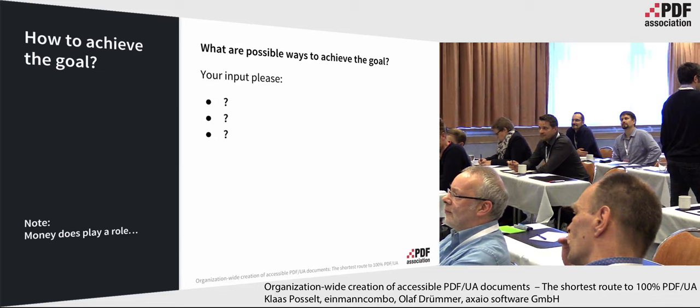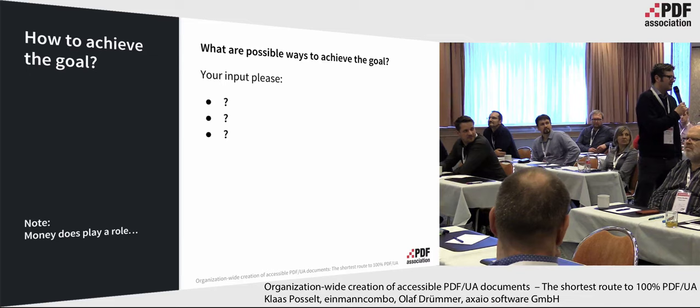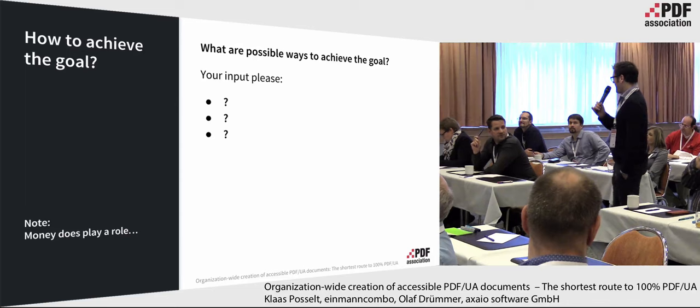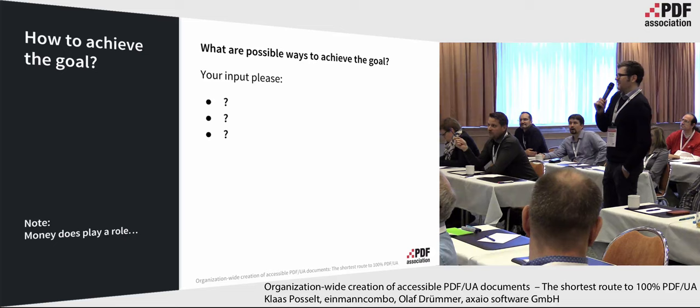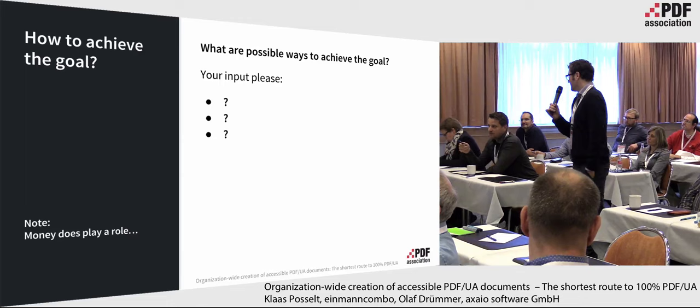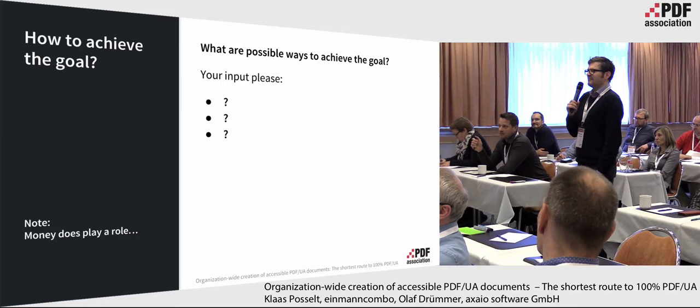Another idea from your side. What kind of software is used? Find the software for creation or processing of each document type, because a form, for example, requires something other than a legal document. But first of all, we have to find the existing software. So, yes, audit the existing software. Well, make an audit of the processes.